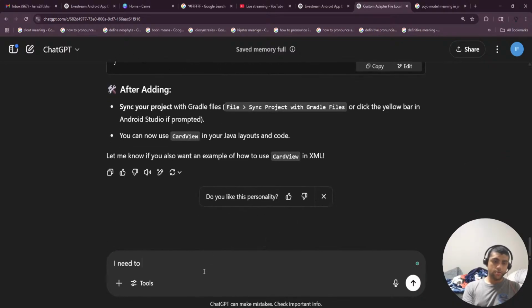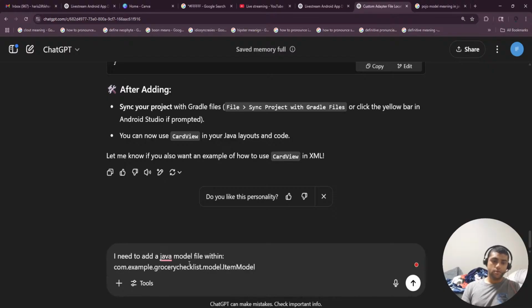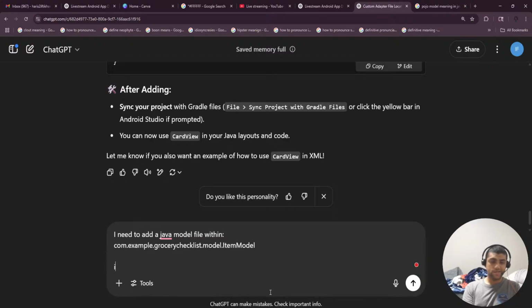I need to add a Java model file within com dot, is that inside the grocery checklist folder that contains the MainActivity.java file?